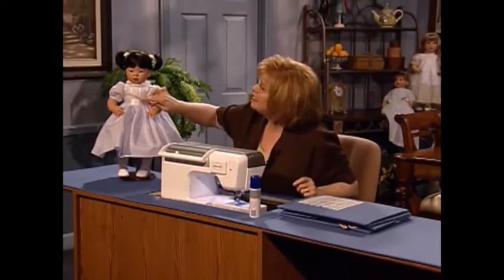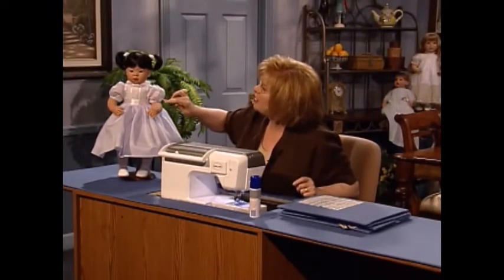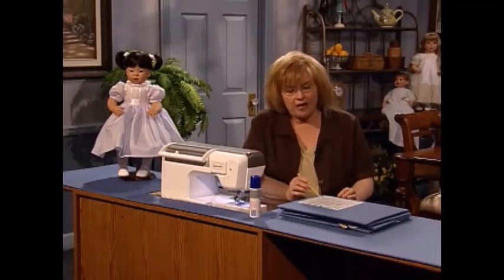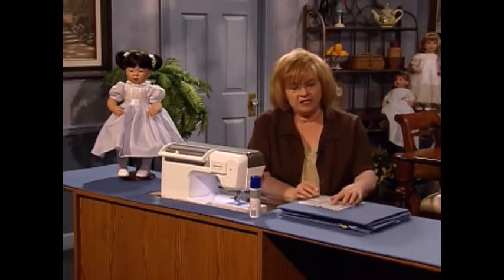But what we're going to talk about today is the little bodice where the whole bodice is covered with lace, insertion lace and beading. One of the questions I get asked most often is, Martha, when I zigzag those laces together, sometimes I miss a piece of it. I just move over and I miss a piece.